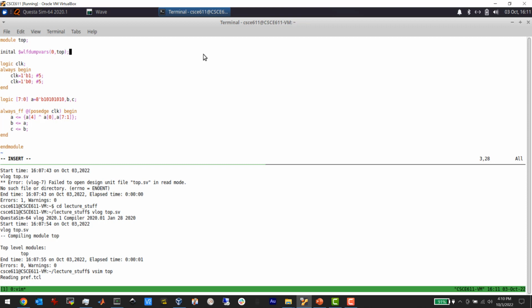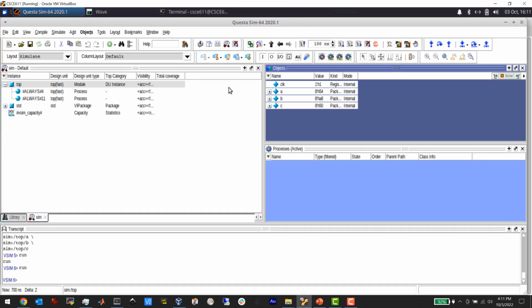Now that function, by the way, is specific to ModelSim. If you're running this in Verilator or Icarus Verilog, then I believe it's just $dumpvars. You don't have the WLF. There's different variations of this depending on what simulator you're using. This is not a standard ModelSim thing, standard Verilog thing, rather. So I'm going to save that, and let me test that out, make sure I did that right. Hopefully I remembered that command right.